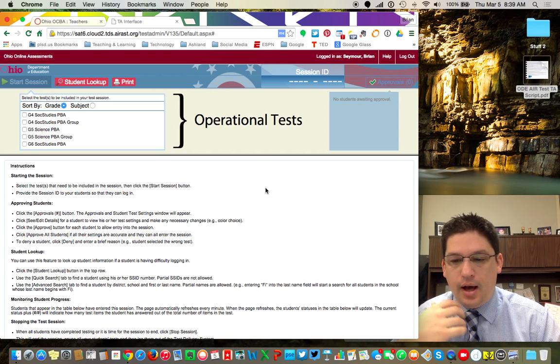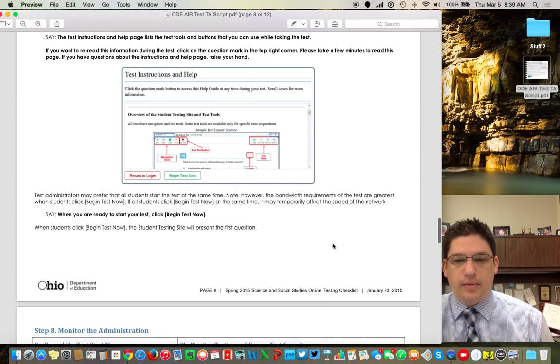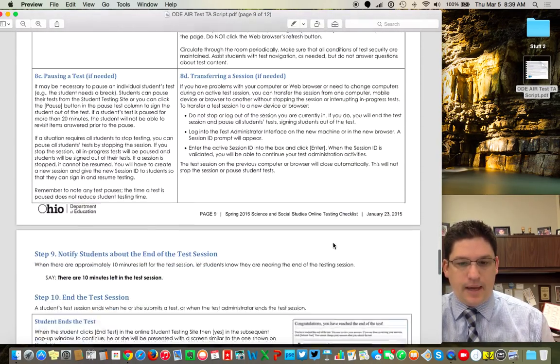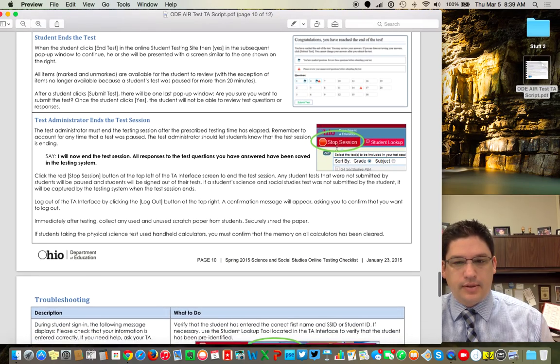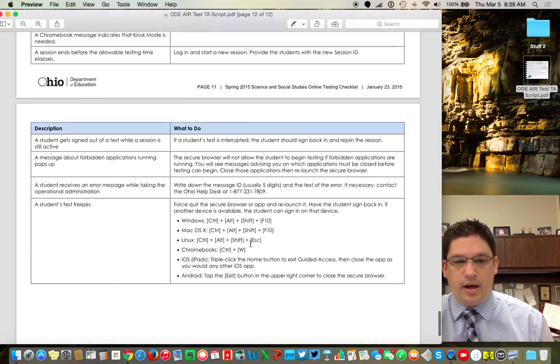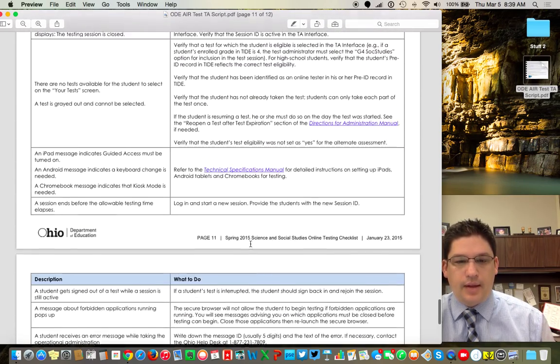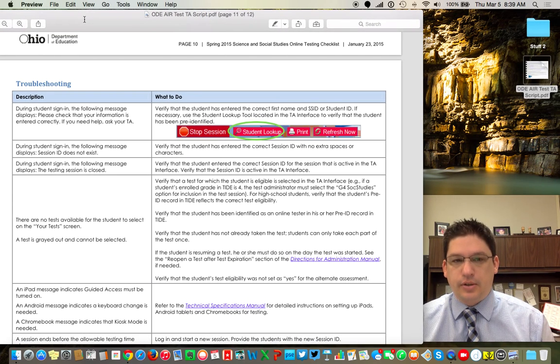Okay. Outside of that, I would really strongly suggest that you go through this document here with your staff. Make sure that everybody has copies of this so you can see how the students end the test and how the administrator ends the test, like I said, with the stop button. There are also 2 really good pages on the back of troubleshooting issues that you can do. The hard restart on iPads is still going to work as it did with the Park test, so if you have any of those.